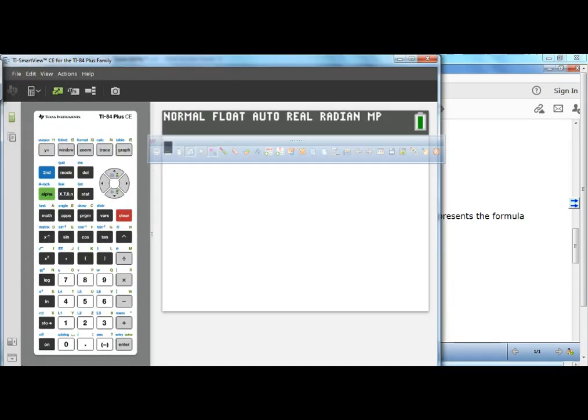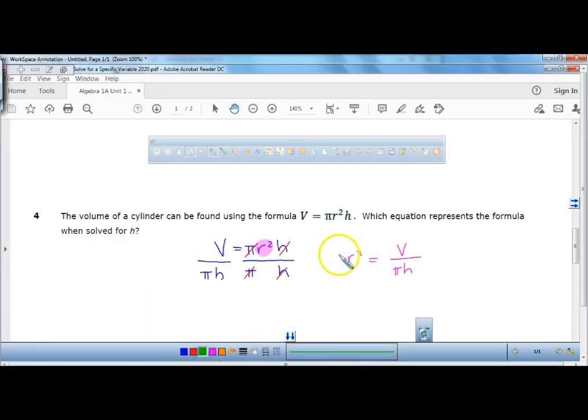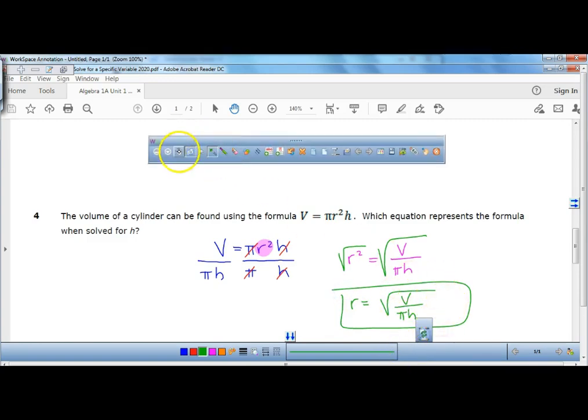Now, if you look at the graphing calculator, I don't know if you guys can see this. See that x squared and that square root? Basically, that's how you unsquare something that's being squared: you take the square root. Just like, what's the reverse operation of multiplication? Division. What's the reverse operation of adding? Subtracting. The reverse operation of squaring something is taking the square root. So what I'm going to do right here, check this out, I'll take the square root of both sides. Now the square root of r squared just leaves you with r. And you're done. And that's going to be your final answer.